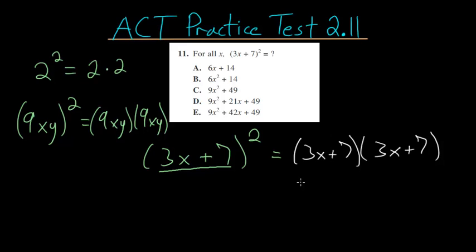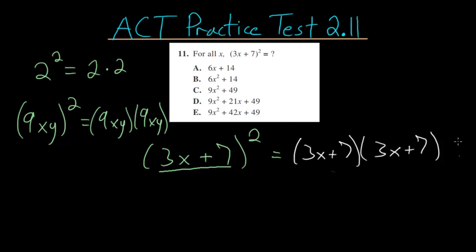And one of the most commonly made errors with this type of problem, so this is not equal to, is people squaring just each of these terms individually. So this is not equal to the term 3x squared plus 7 squared. When you're squaring something, you're multiplying the entire quantity, no matter what it is inside this parentheses, by itself twice. So you don't just square the first term and then add it to the second term squared. This is not the correct way to do it, and many people, when first learning this, will be tempted to carry out the operation incorrectly.